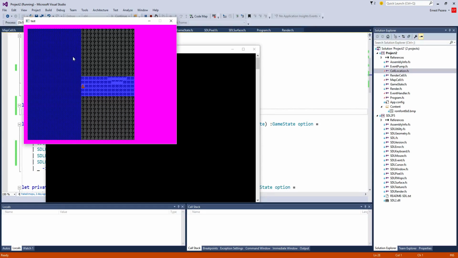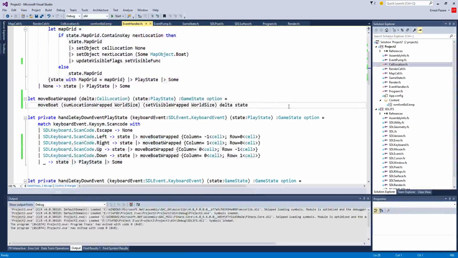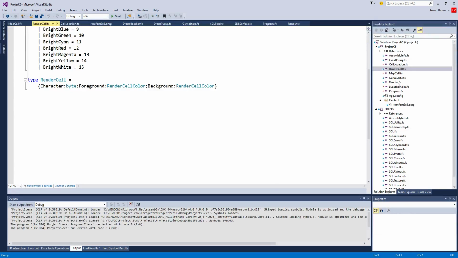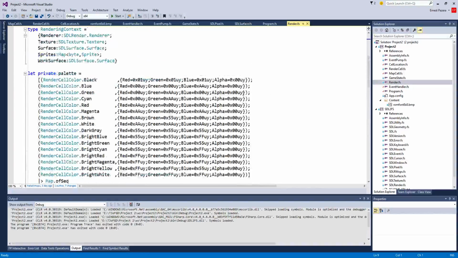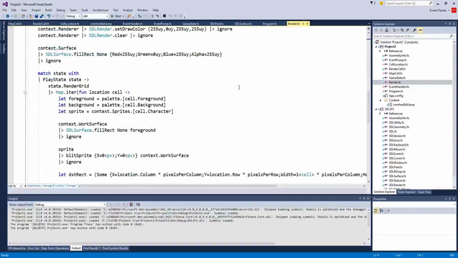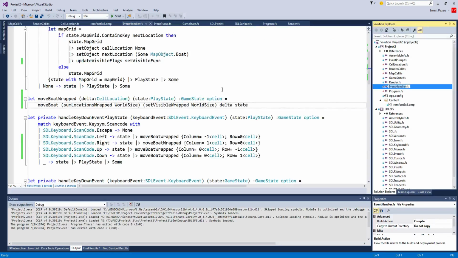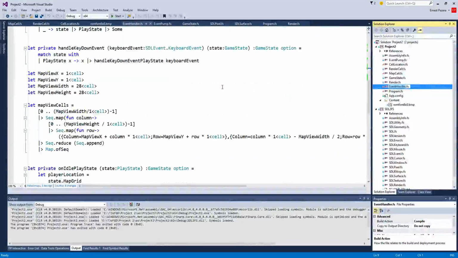But what I want is I want to see where I'm going here. Alright, so in my render cell, is it render cell? No. Is it render? I want to draw, nope. It's again, still event handler. It is event handler.